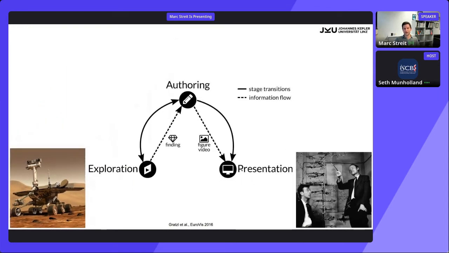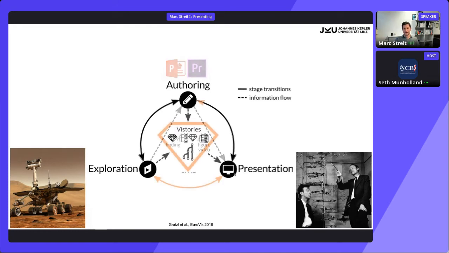And if we look at this in a more abstract way, you see that people start with exploration and then switch to what I call here authoring. That would be you made a finding and then you try to somehow persist this finding using a PowerPoint or by making a video, and then you're going to present this artifact, this video or this figure, in a paper, in a presentation or whatever. And with this work we did a couple of years ago, we actually tried to close this loop. We called the system histories, where users should be able to go back from presentation to exploration again.